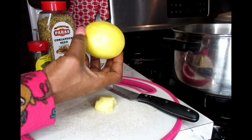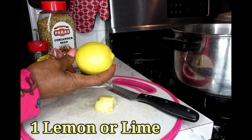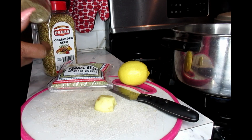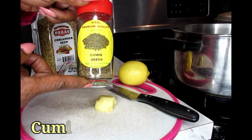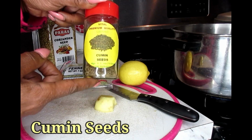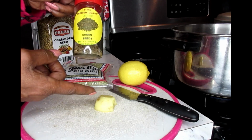We're also going to be working with our lemon today, but if you don't have lemon and you have lime, you can use that. It's okay. Now, we haven't been working with this in a while, but we're going to bring it back out for the new year. Some of our cumin seeds. This is powerful. It's going to help to flush that water weight off of you. It's a diuretic, and it's wonderful for helping to shrink your fat cells.